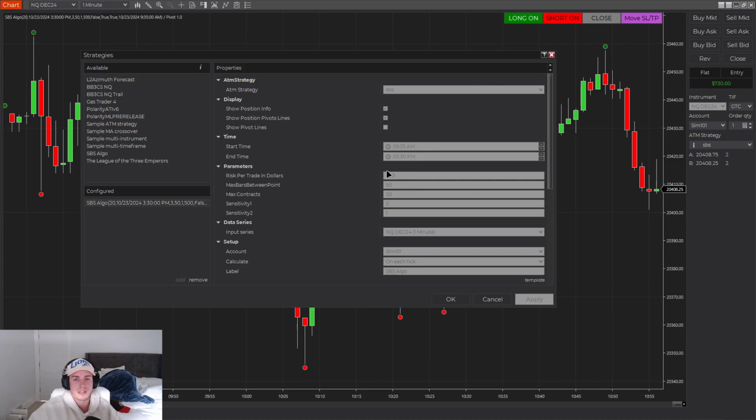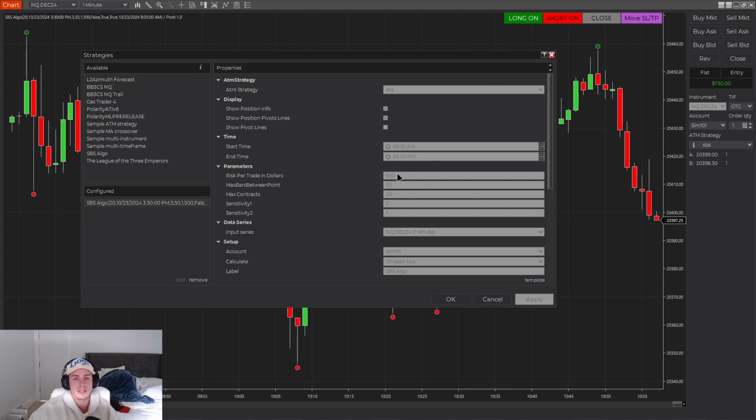But let's say it tries to take a trade that's $500 over this. So it tries to take a trade with a 50-point stop. It's not going to do that. It won't let it go in there. So if it's $500 over the risk, it'll just cancel the trade. But keep your eyes out for that. This is important. I would recommend bigger accounts, then it'd be more accurate.